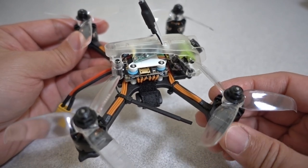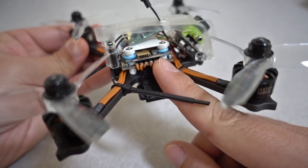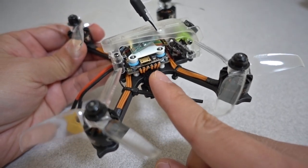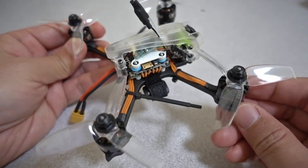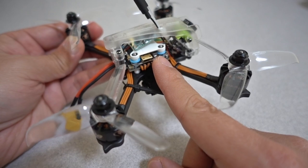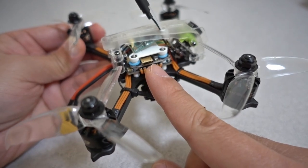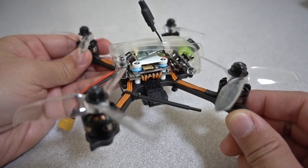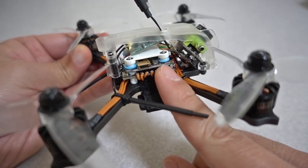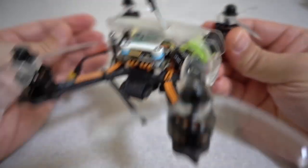It's not that great. I think they need to address the way they're putting their stacks together at the factory. My theory is that when they do the tuning, they're actually building the stack properly on a one-off custom build and tuning based on that. But when the design goes to factory assembly, they're tightening it down too tight, which kills the vibration dampening and makes the tune basically ineffective. That's my theory.